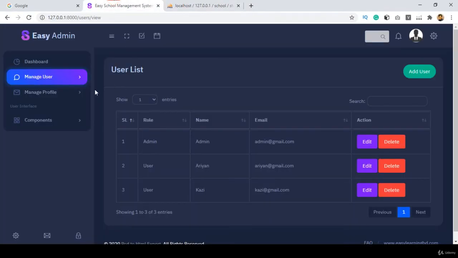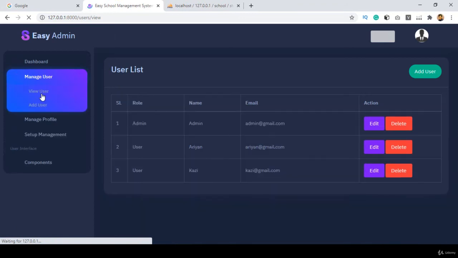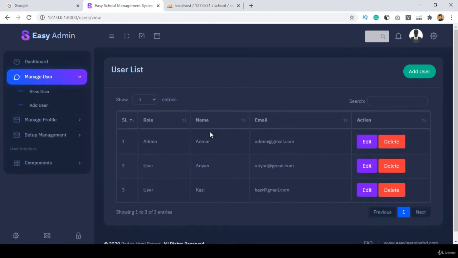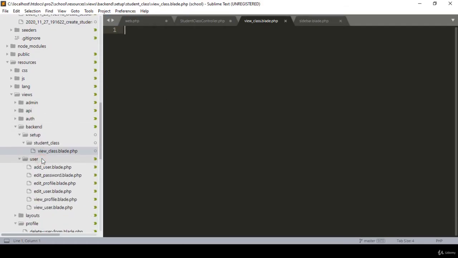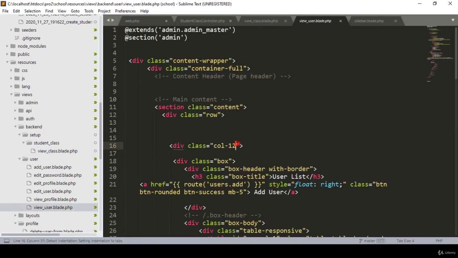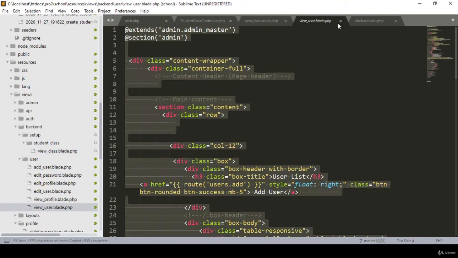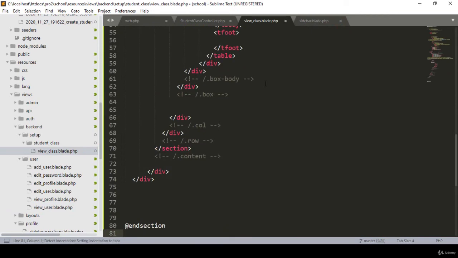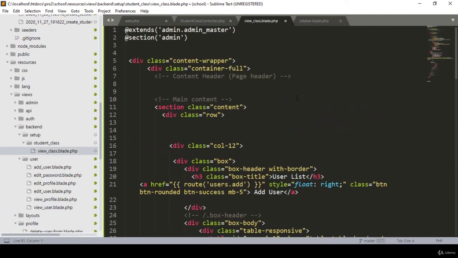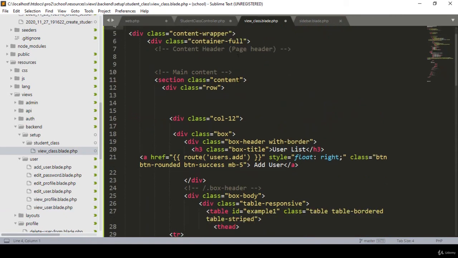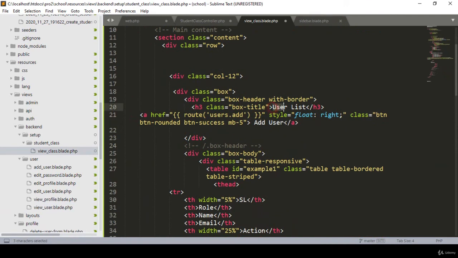And if you go to our project, into the view user, it will be just this type of list page, right? So better I copy everything from our view user. I copy it, so that will be as a list page, and here I have also loaded our data table. First of all, it loads our admin master, and that will be as a student class list.